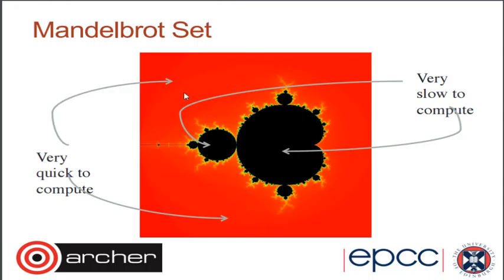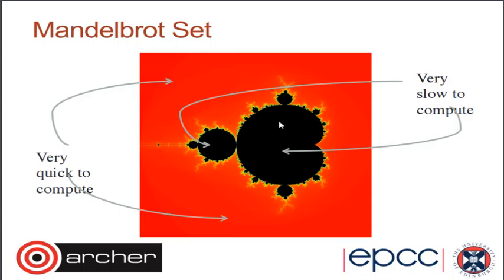Now, of course, we're going to be splitting this across processes. So we're going to break up our complex plane, our 2D grid, and we're going to give a process a chunk of that, one of our parallel tasks. And if you think about it, these colored points are the points where you haven't reached n max, i.e. these are the points where the series diverges. They don't belong to the Mandelbrot set. So the values for n are very low. And so you can imagine that if there's a processor working on this region, it will get through all the points pretty quickly, because it will quickly find that each series crosses the threshold, and then it can stop at whatever value of n it's at.